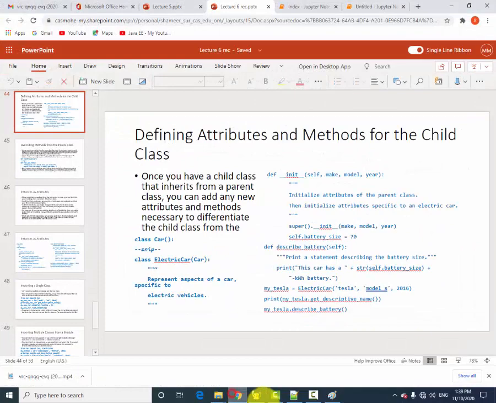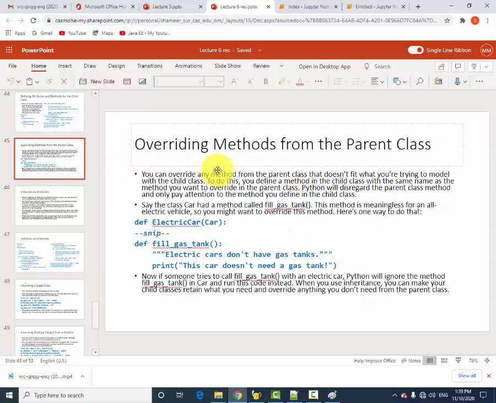Okay students, so this is the way. Once you have a child class, you can inherit from the parent class and add new attributes or methods. Different methods can be created inside your child class. Similarly, you can override the methods from the parent class. Suppose you have an existing method xyz in the parent class that does not fit when you are modeling with the child class.